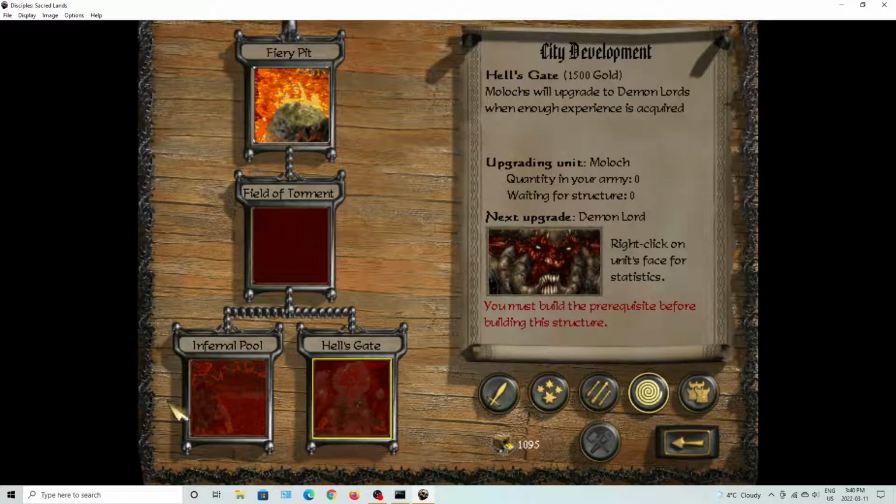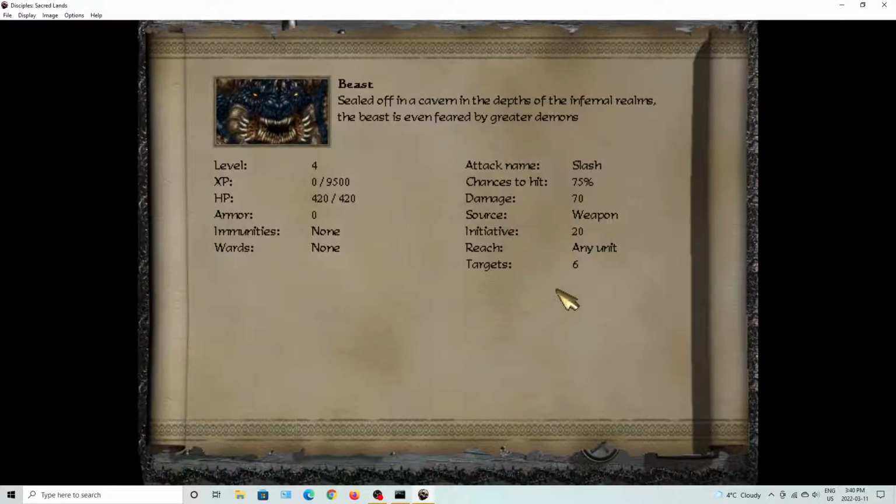And if I look at these guys right here, by the way, you'll note that the Beast has an attack for any unit here, so very slow initiative, of course, but it hits for 70 damage to all units on the battlefield. And it's physical damage, of course, but that's fine. It can deal a lot of damage to all the units in its way. Lots of HP as well.